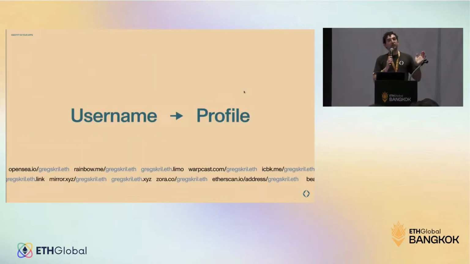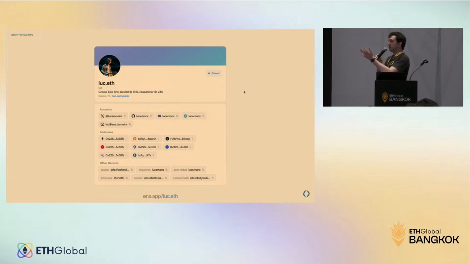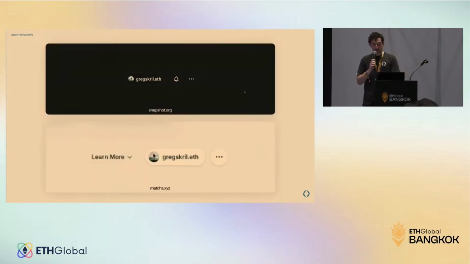Anyway, ENS started as the idea of a username, just a name to an address mapping. But over time, it's moved into more of a profile. This is a view of Luc's profile right here in the back. You can see he has a bunch of text records, we call it, basically accounts and general metadata. He has a list of addresses across chains, both EVM and non-EVM. So he has a Bitcoin address right there. All of this is stored attached to his ENS name, because it's really a portable on-chain profile more than it is just a Web3 username. And so you should be thinking about it from that perspective.